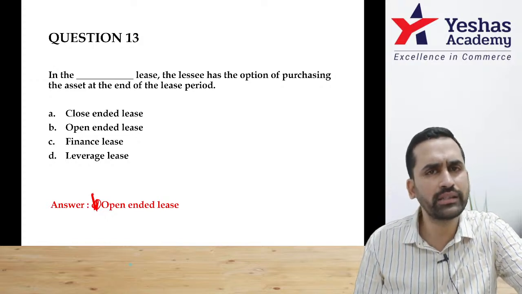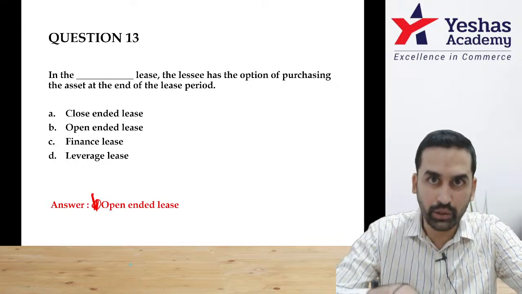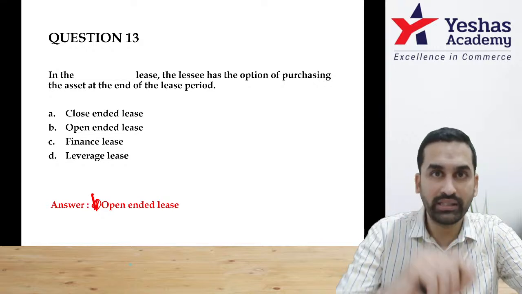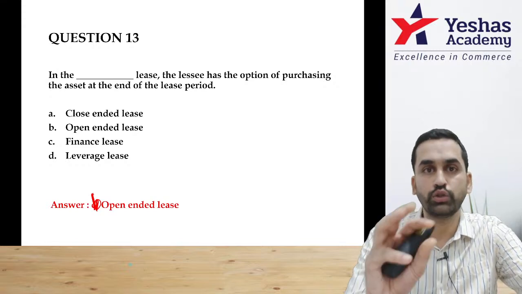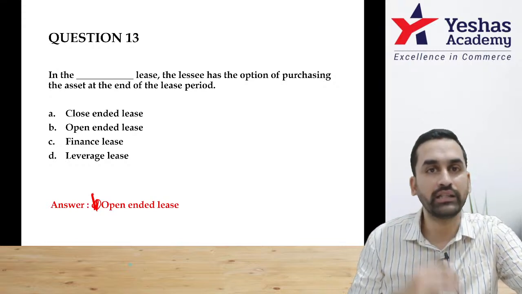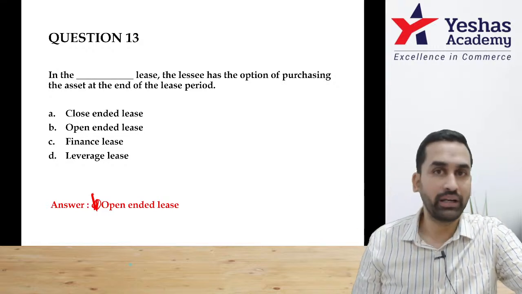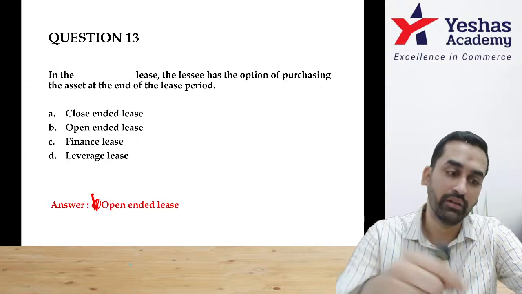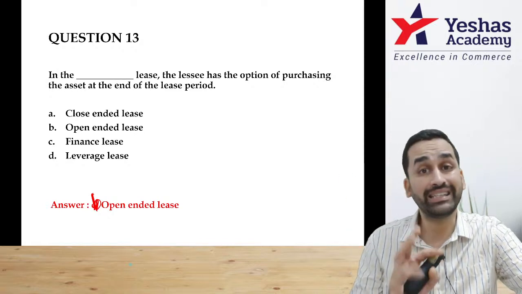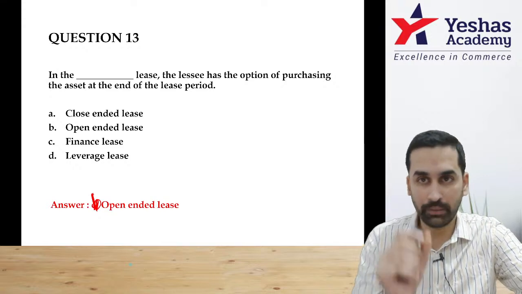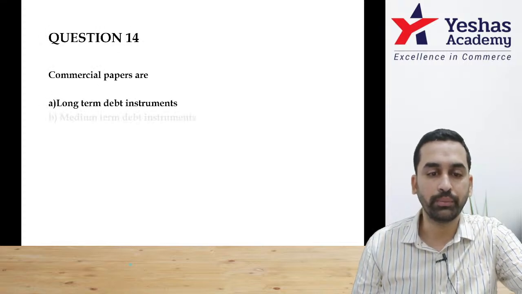Sir, what is close-ended lease? 1 minute quick revision. What is close-ended lease? When I am signing the lease agreement today itself as the lessor and you as the lessee, we both are signing it. After 10 years, once the lease period is over, so much of amount will be paid by lessee to lessor and asset will be transferred. If it is pre-decided, then it's called close-ended lease. But if we keep the option open and we say we will discuss, mutually agree to a number, and accordingly, it is just an option, there is no compulsion. That means we have kept the option open. It's called what? Open-ended lease. I hope you got the point.